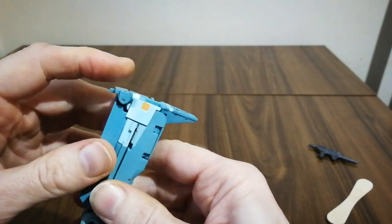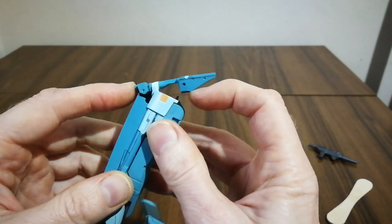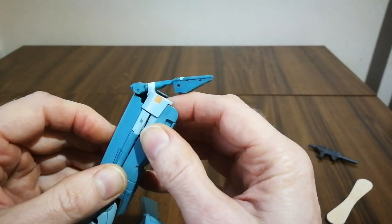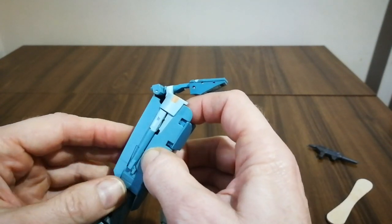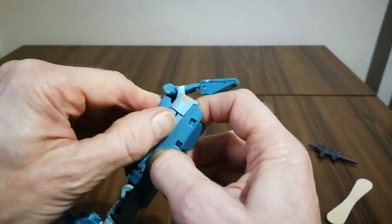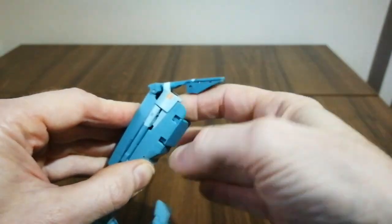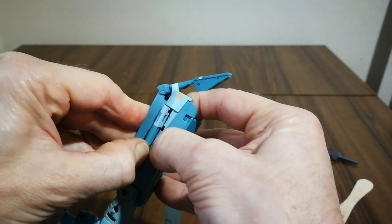Maybe I can show you this section a little bit easier. Push the toes up. Make sure that the foot is well out the way when you open up the back of the calf. Otherwise, you might knock this panel off or damage the foot joint on the inside. Try and squeeze this part. Even though it's metal, you get some flex there, and that makes it a little bit easier to open this. In fact, you might even be able to push the panel, help the rotation of this piece from the inside.